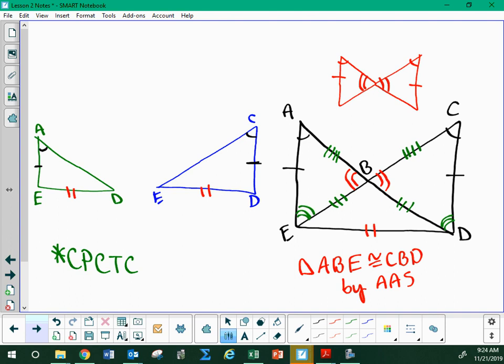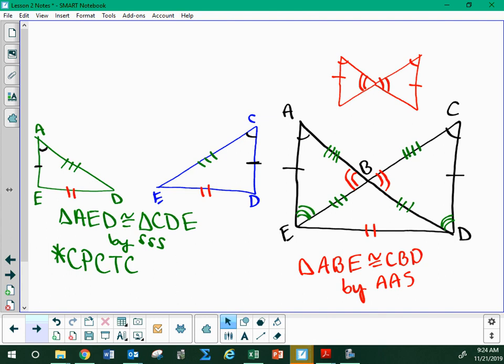So would you guys agree that this would be congruent to this? Yes. And now we can say that these triangles are congruent. Triangle AED is congruent to triangle CDE. And we've got some options here: side, side, side, side, angle, side. Don't use the bad word. I feel like side, side, side is usually the fastest. So we do have enough information for the overlap. We just had to first show the bow tie was congruent, and then once we have it, we can use CPCTC to get the remaining information.